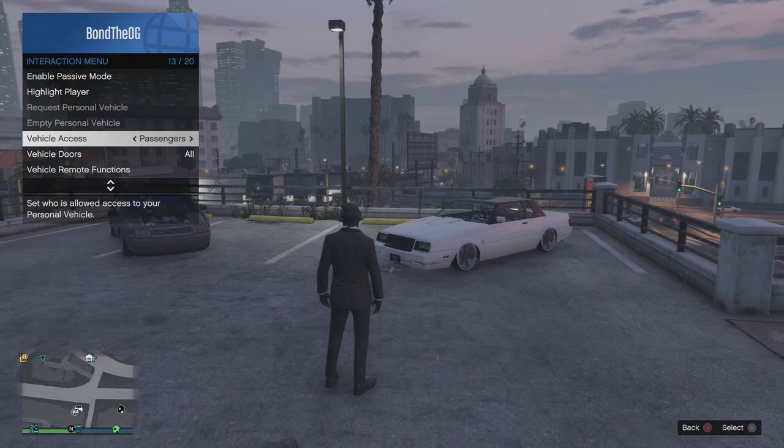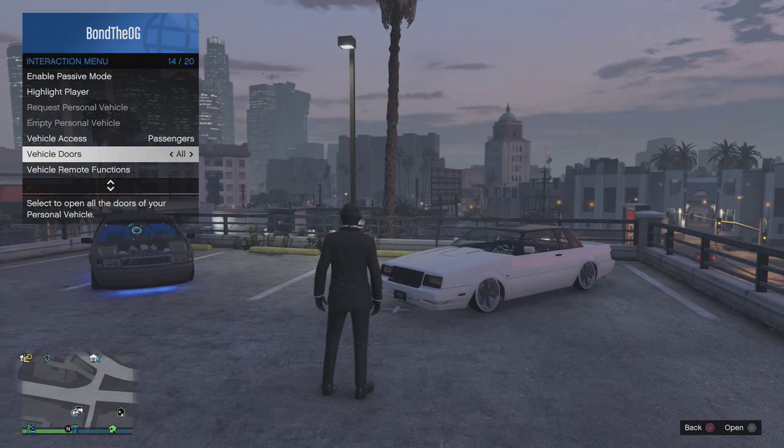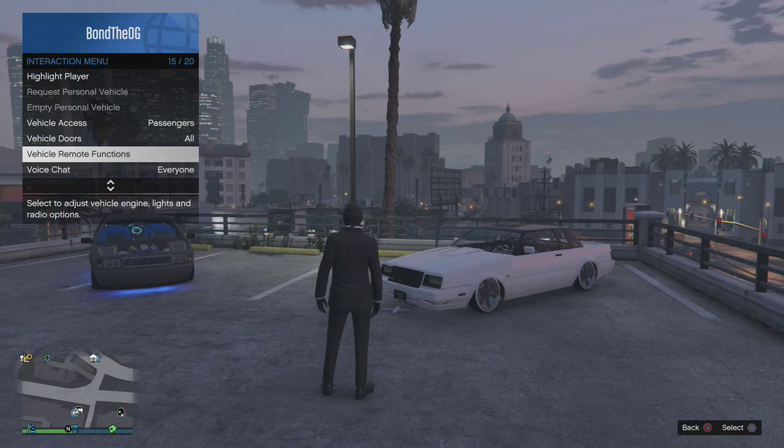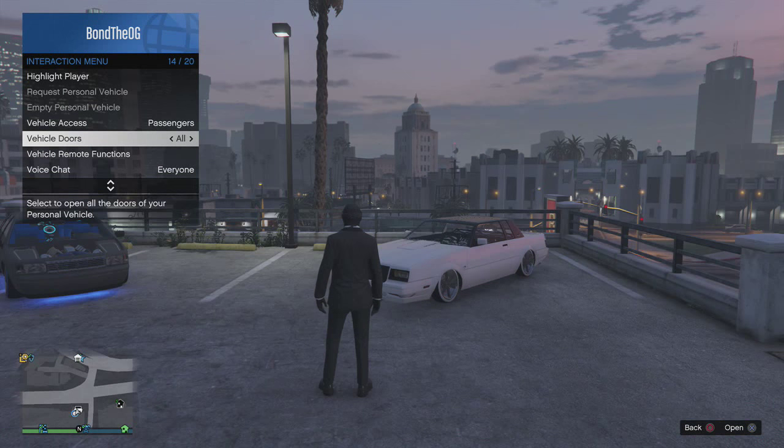And you have the vehicle access, obviously that's for people to get into your car. You have the vehicle doors, and then you have the vehicle remote functions, both of which have now been introduced. So you have all, none, front left, front right, hood, trunk. And I'm going to click on all.